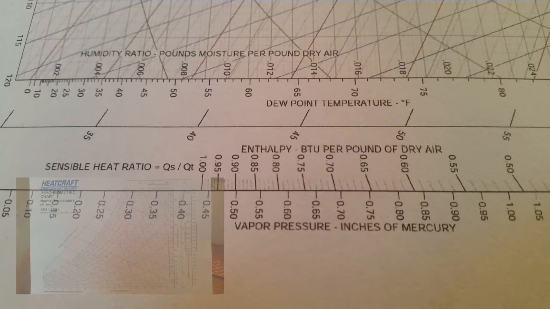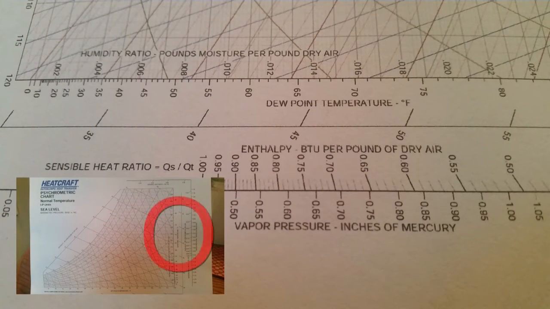We have a few terms on the right side of the chart. Dew point temperature is the temperature at which air can no longer hold the water that it's containing. There's water vapor in the air. It's always a mixture of air and water. When it gets to a certain temperature, it has to release that water and it condenses out, and that is the dew point temperature. We've all seen it. We wake up in the morning and there's dew on the grass because there's a certain temperature at which the air can no longer hold the water and it has to condense on solid surfaces.